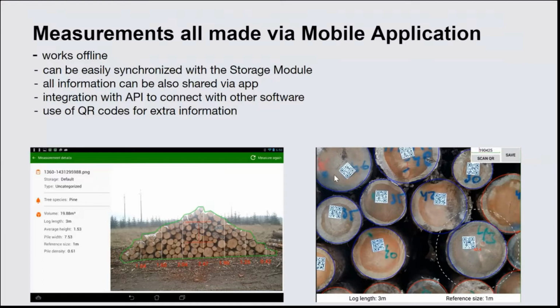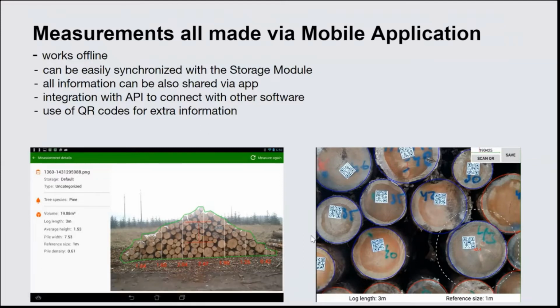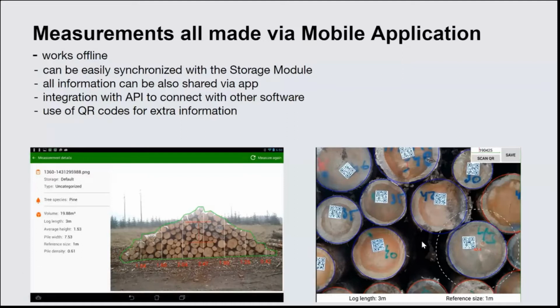The next thing is that we also have this option for QR codes. So for example, if you have extra information that you need for every log, you can also put these QR codes on the logs, and our system can easily detect these QR codes from the app itself, and it can generate all these detailed reports about these logs as well, and you can see all the data coming through the QR codes. Like shown in the picture here, this is the way you can stick it to it and then use Timbeter on top of that.